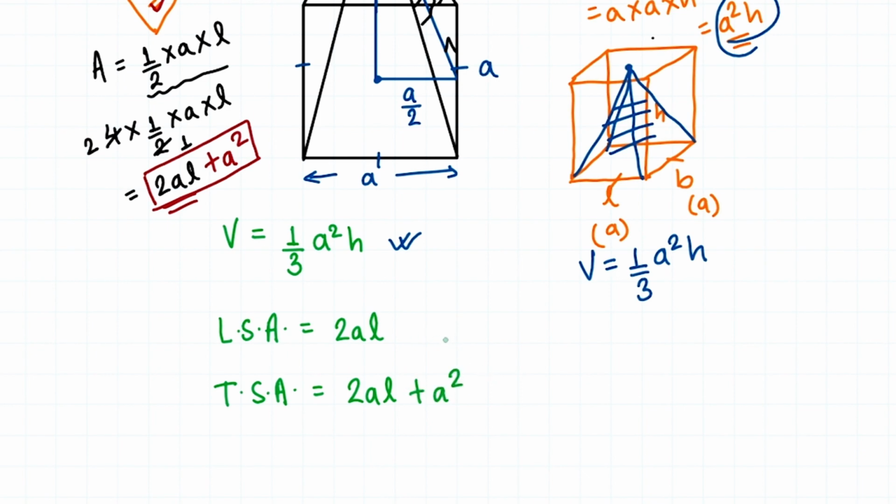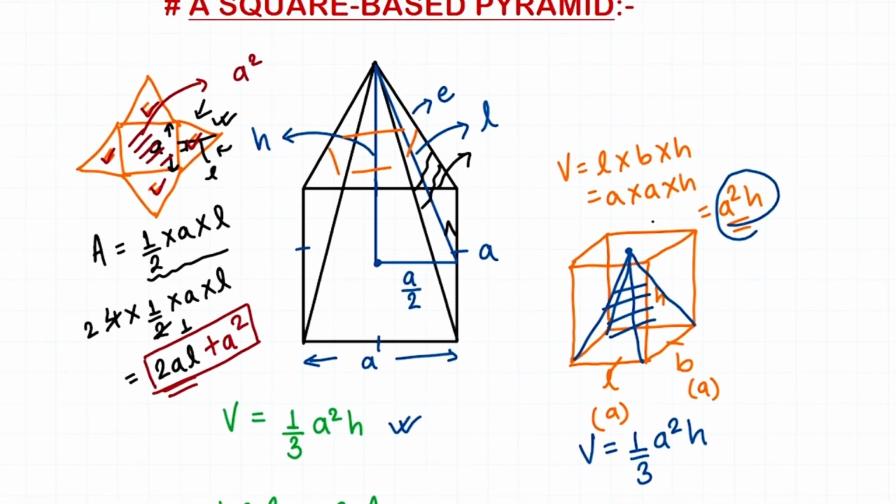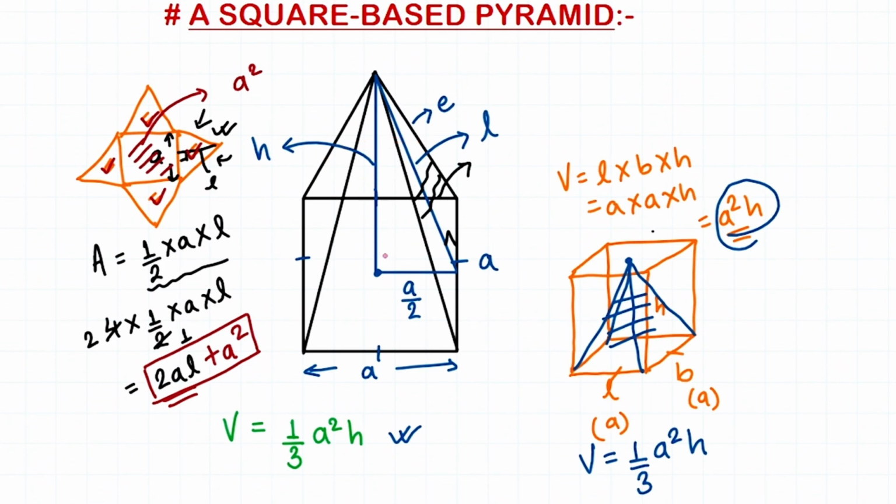And these are the 3 formulas for the square-based pyramid. Now, there is a little bit extra thing that you need to know when solving the questions of a square-based pyramid, okay? And that extra thing is, this is a right angle triangle, okay? So let's name this for now A, B, and C. This forms a right angle triangle. So we can always establish relation between this H, this L, and this A by 2 with the help of our Pythagoras theorem. So sometimes we might need the H, and L and A might be given in the question, or sometimes we might need L and A and H might be given in the question. So in those cases, we can use Pythagoras theorem to find any one of the sides of the triangle when the other 2 sides are given and solve our question.